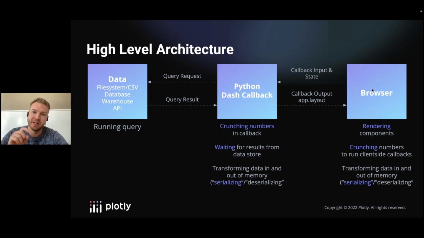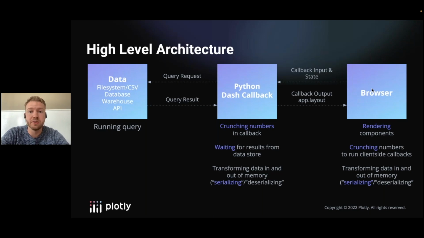So when you click a button within a Dash application, that button is going to have an input, which is going to be the n-clicks property of that button, which is going to represent the number of times that that button has been clicked. So the browser is going to send that data, n-clicks, which might be 0 or 1 or 2 or 3, and it's going to send that down to your Python code. Your callback will run, and it'll take that input argument as the function argument in the code that you write.